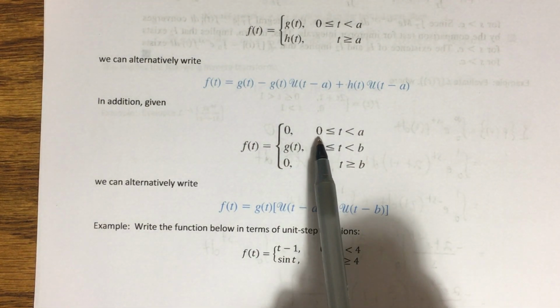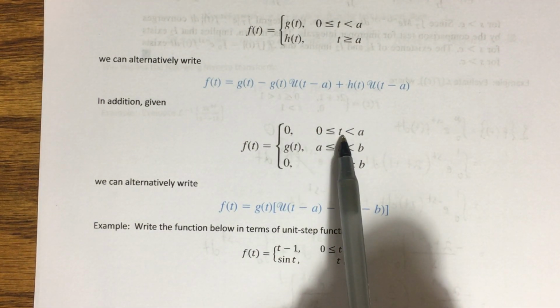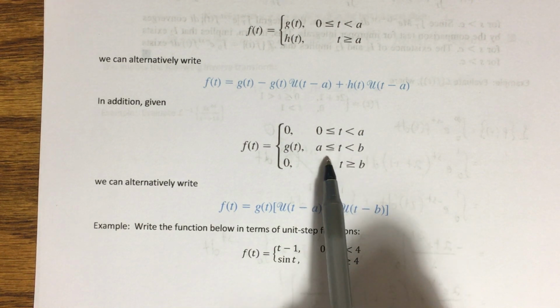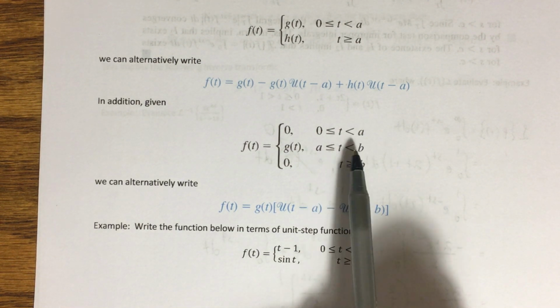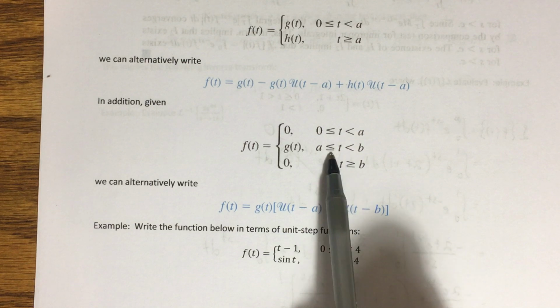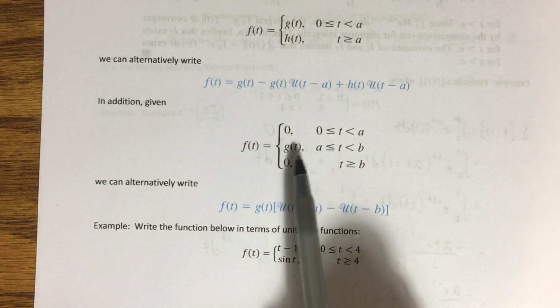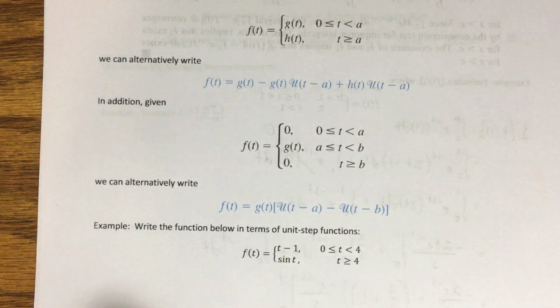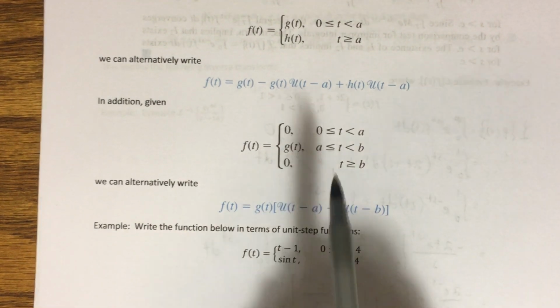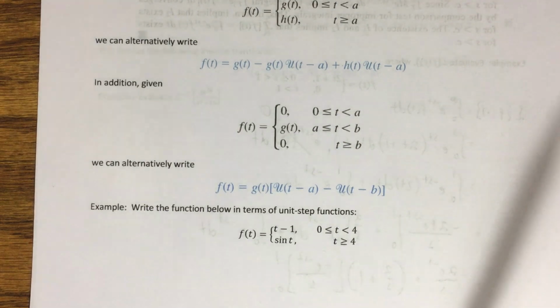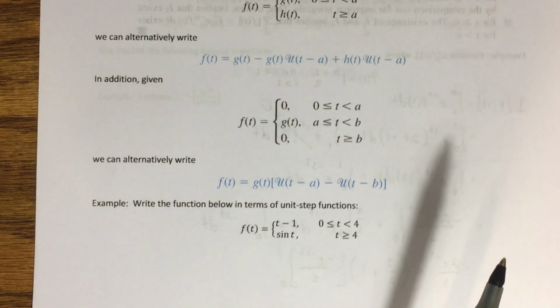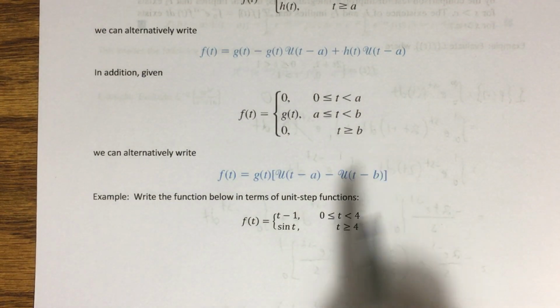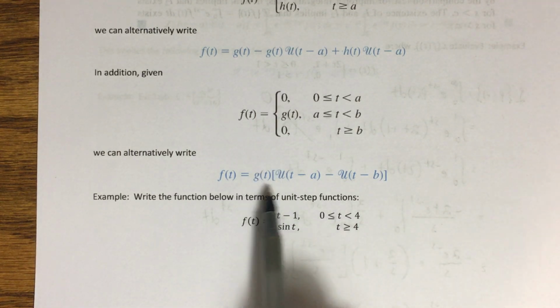So our switch will be off where t is between 0 and a, and then when t is greater than or equal to a and less than b, so for this finite interval, the switch switches on, giving us this function g of t, after which time we switch it back off again. These types of piecewise functions show up often enough that we want to do the same thing here. To represent this type using a unit step function, it would look like this.